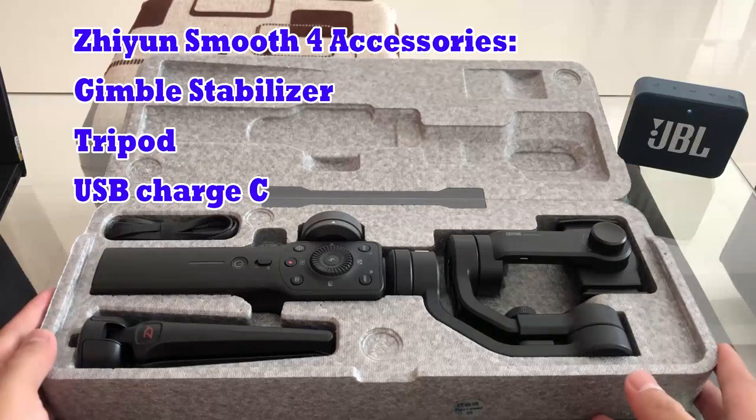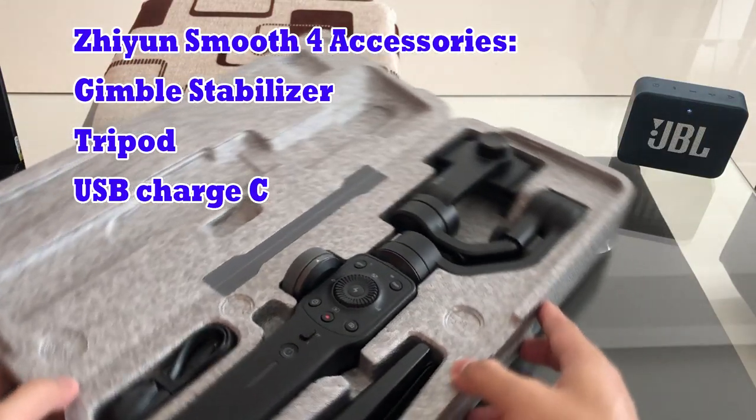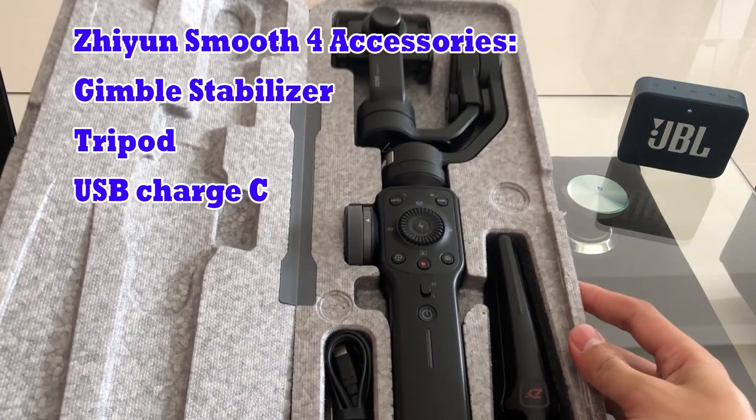ZHIYUN Smooth 4 accessories: gimbal stabilizer 1, tripod 1, USB charge cable 1.